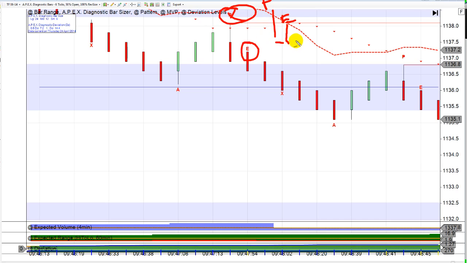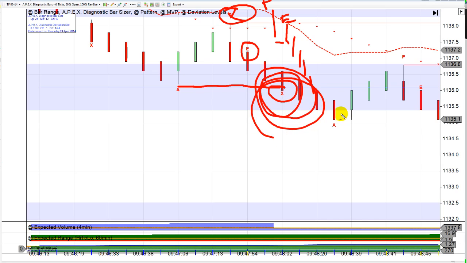E bar happens. Now you have other bars drop down. When a bar finally breaks the low of the A bar, then, and this is where the BMX all comes into play, then the X is formed. Okay? So you got alert, pivot, entry, X. So if it breaks the low of the A, it will make an X.